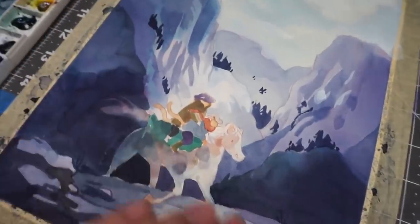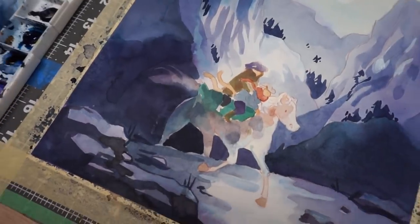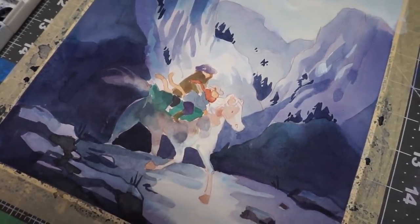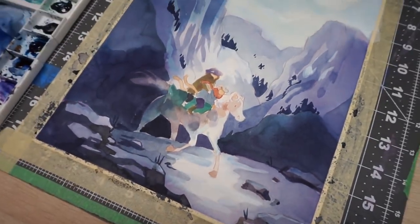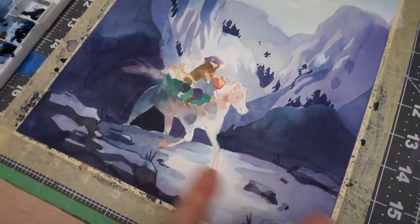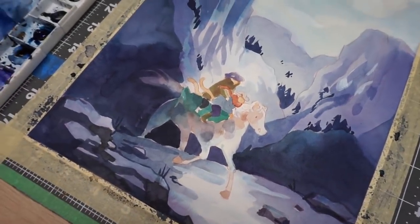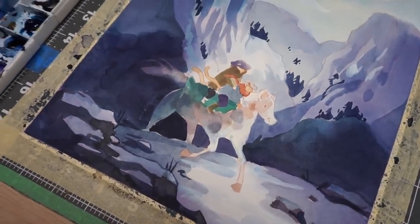But if you push past this stage and start to chisel out the details with some pencil, I kind of want this to be a very pencil heavy illustration. If it ends up being that way, I'll see if it works out. So I just wanted to make sure all the main colors were down before I started the pencil, because I don't want to fill in huge areas with pencil. So now I'm going to get into doing that.